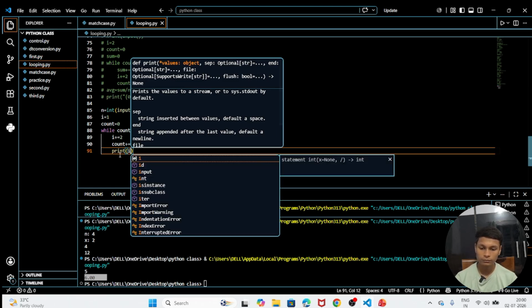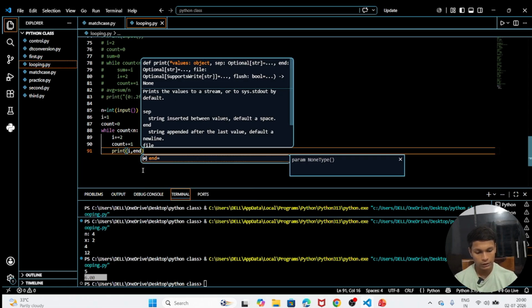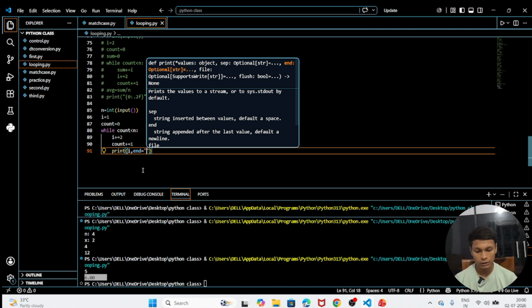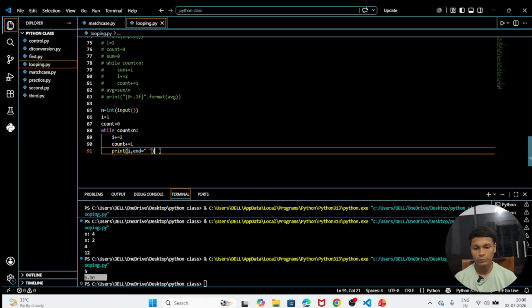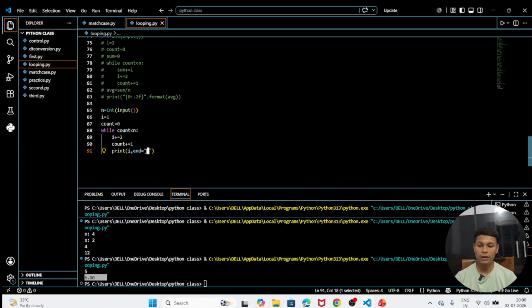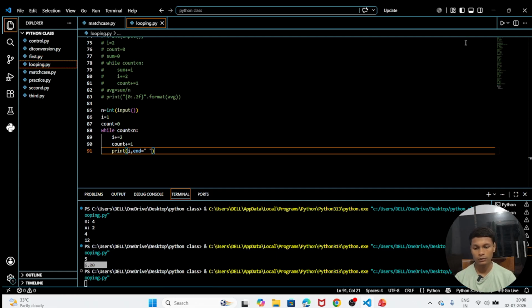Each time we are going to print i comma, and the separator, what was our separator, the separator was space, so that's why we are using end equal to colon then space. This space will come as a separator. By default it's a new line, but if we specify the end, then it means that the separator was specified, and it will separate with the value passed inside the inverted comma, yes, inverted comma, sorry.